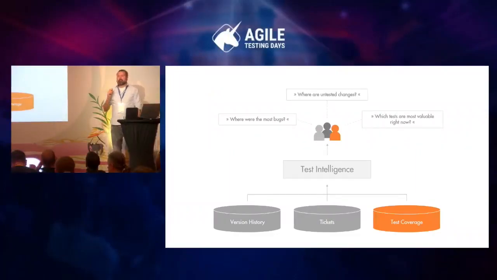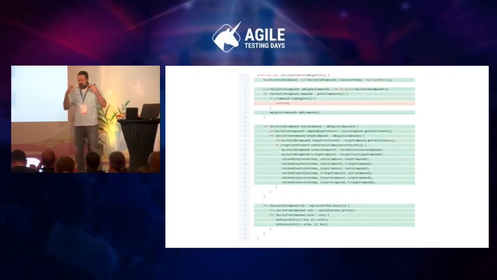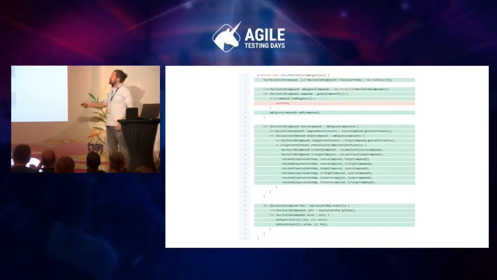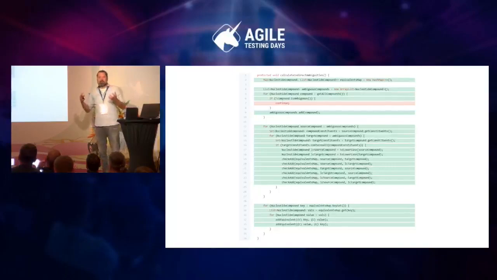The second data source I want to work with in this talk is test coverage. And again, typically, when we think about test coverage, we think about white box testing or unit testing on a very fine-grained level. How we typically see it used in practice is that a developer looks at a single method. This is an example, again in Java, from an open source system called BioJava. It does some bioinformatics stuff.